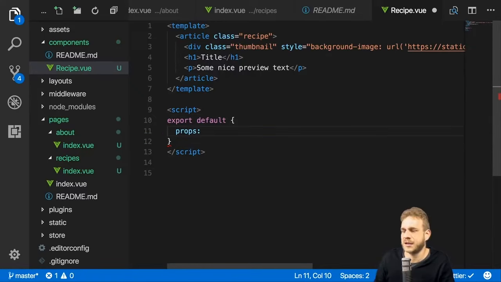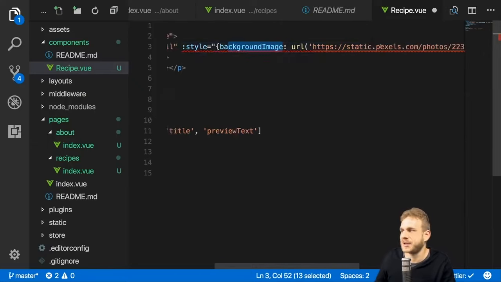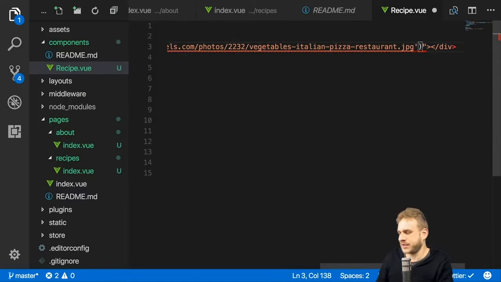So here I'll output the preview text. And for the title here, I'll output the title property referring to this prop. And for the image here, I'll bind style to a dynamic value, to a JavaScript object, where I got background image using camel case, since we're now entering some JavaScript snippet in here, and close the object at the end. And here the URL is now something which I get dynamically.